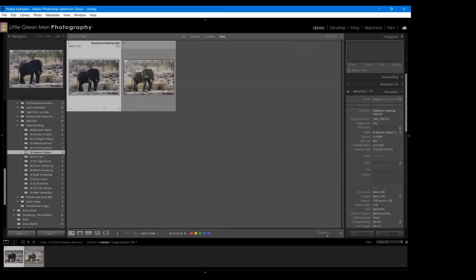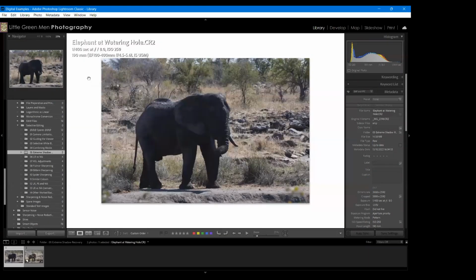Extreme shadow. This is another one of those images. I have no idea why I kept this file, but it does actually. There's a moral here, and the moral is this is a picture going back to 2009, I think, something like that, shot on a camera which was not known for its dynamic range. Obviously these sensors have got an awful lot better since. But I was still in film mentality days, so I didn't throw anything away.